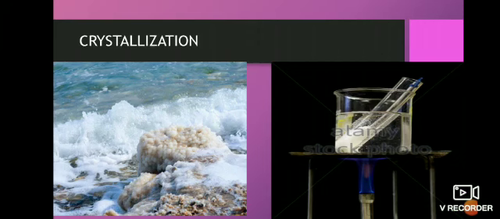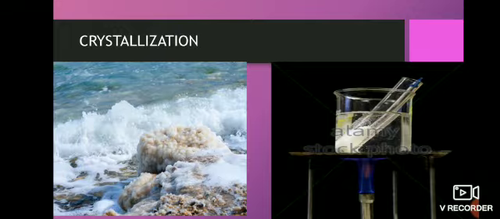Now let us see another method of separation, that is crystallization. Here in your textbook, page number 54, you are given a simple activity for this. The aim of this activity is to separate salt from salt water. What do you need to do this activity? Salt, water, beaker, glass rod, tripod stand, Bunsen burner, wire gauze. What to do? Heat some salt water in a beaker over a flame.